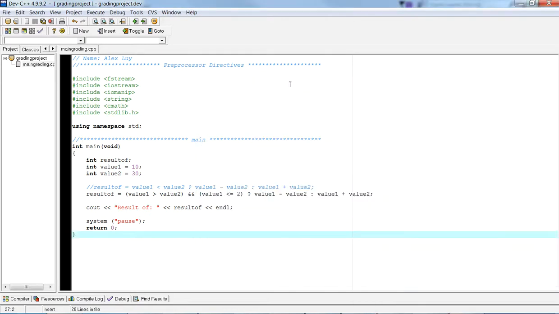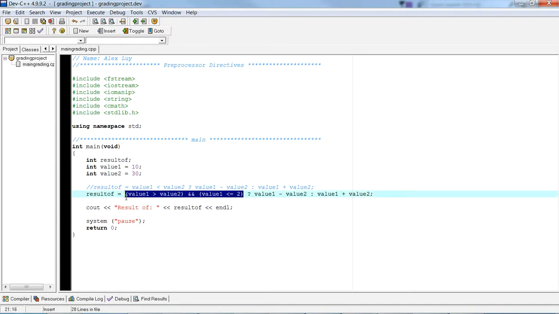Now, it is a little confusing when we start adding more operators and expressions to the left of the question mark, so it's not wise to put a very complicated expression to the left. In the coming lessons, I'm going to teach you the if-else statement, which this is really a shorthand for. If we talk about if-else, it's really: if this, then that, otherwise this. Anything to the left we have to evaluate, and it's going to be a Boolean result, either true or false. Depending on that, the other operands do not have to be Boolean. They could be integer results.